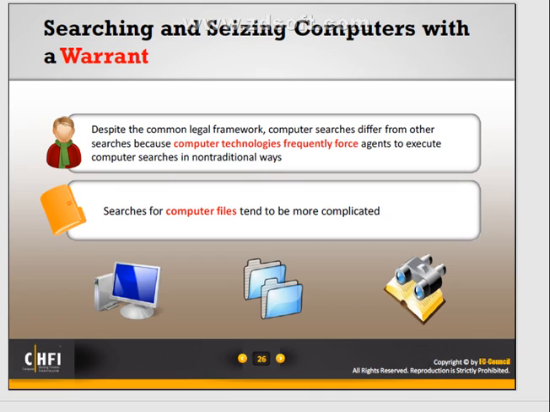Then we also have what we call searching and seizing computers with a warrant. Different organizations or different countries have different laws which are followed. If we look here in Zimbabwe, a warrant is usually granted by the court of law.